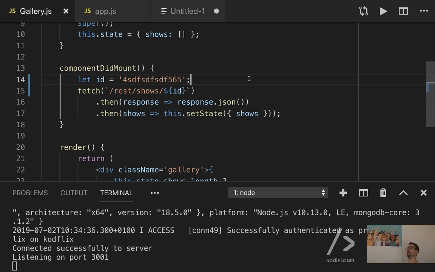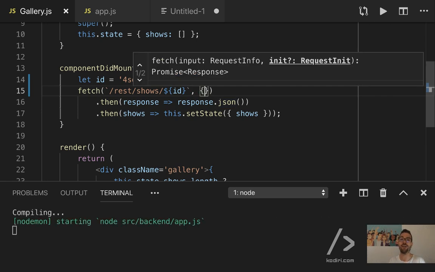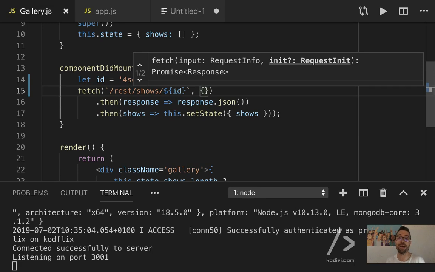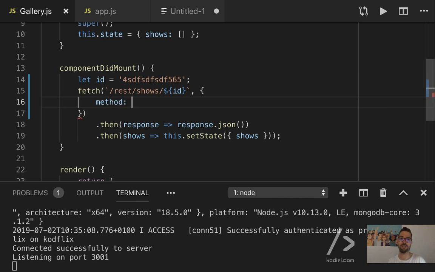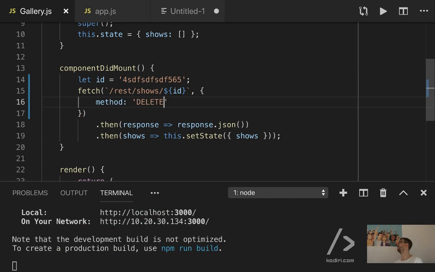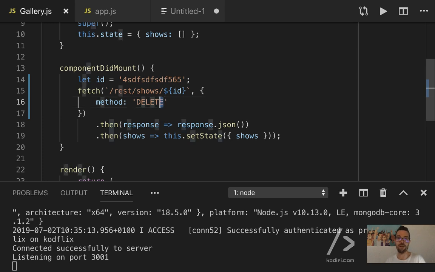And how do we specify if we want to get, if we want to edit, if we want to delete? Because at the moment, we're not telling the backend what sort of operation we want to perform. Second one is just fetch, which has no data. That's correct. Richard is right. As a second argument of fetch, we can pass the details of fetch. And one of these details is method. Delete. Method. Get.